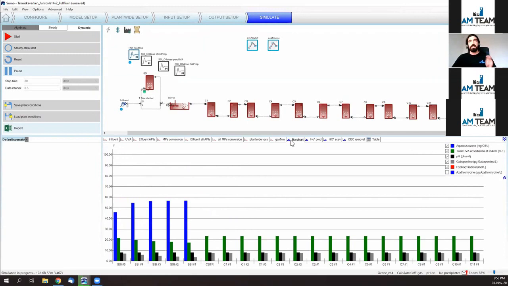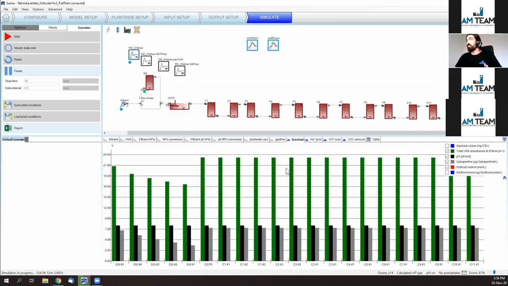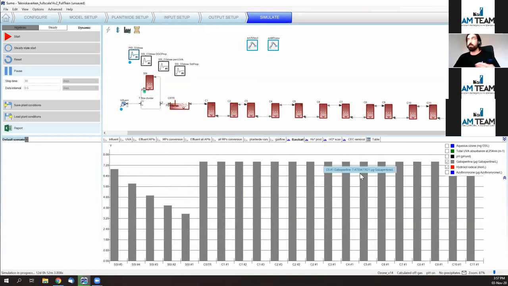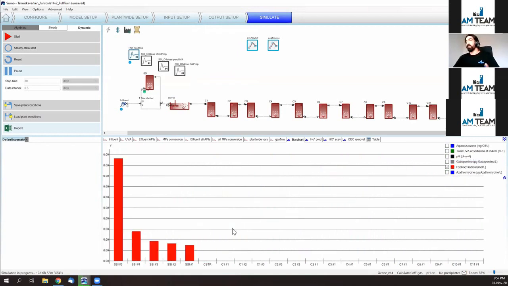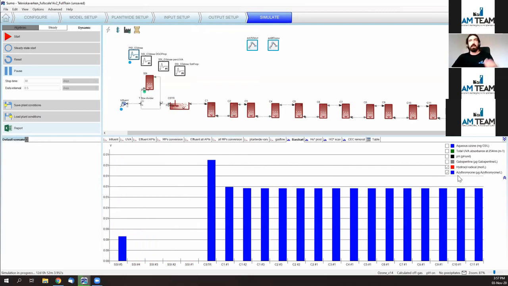What is interesting to look at is a picture in an instant, in a single moment, of the concentrations along the installation. So what are the concentrations here and there, about ozone in the side stream, where you have high pressure and high speed injection of your ozone? What is the concentration of UVA along the train in the side stream, and where you join again the mainstream? So you have an increase again of the concentration, but not only, also about pH and micropollutants, and nonetheless also hydroxyl radicals. What is the local concentration of radicals? Where is it that my radicals are produced the most, and where is it that each micropollutant is depleted, and to which extent?